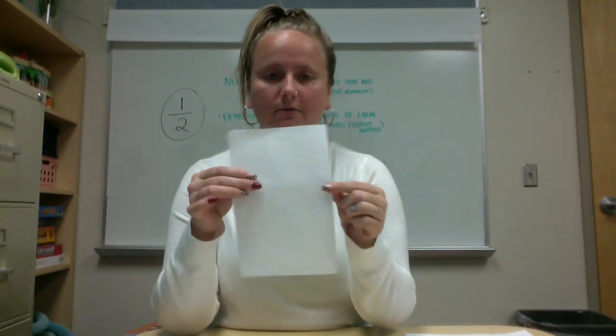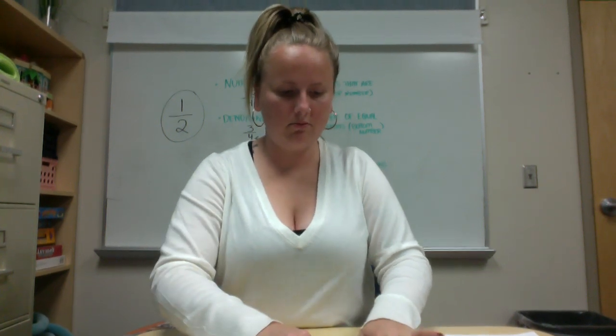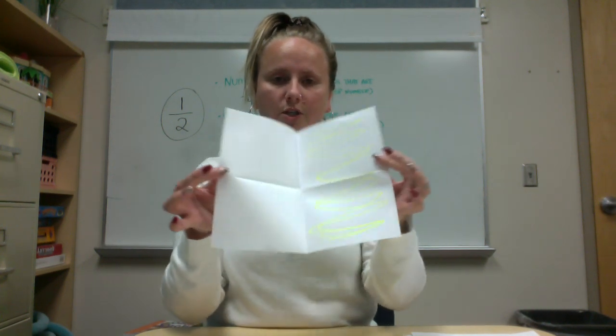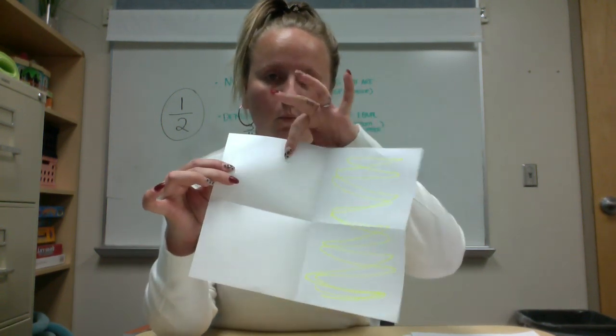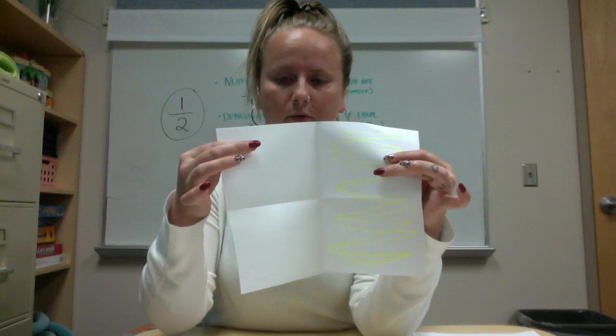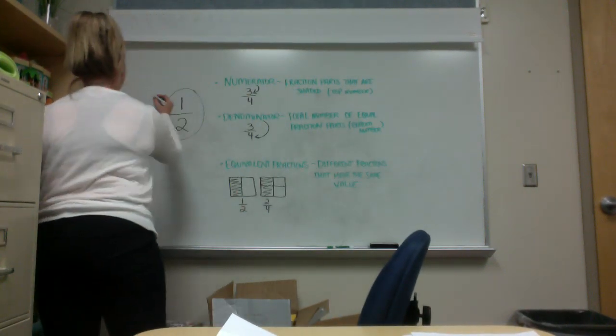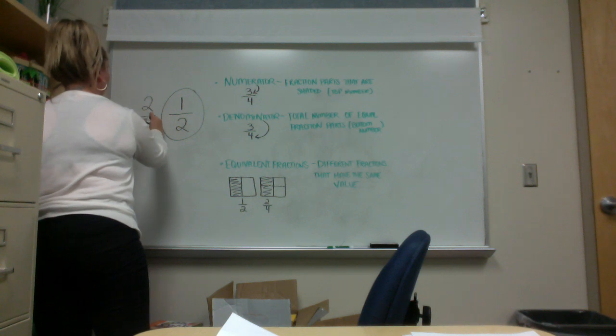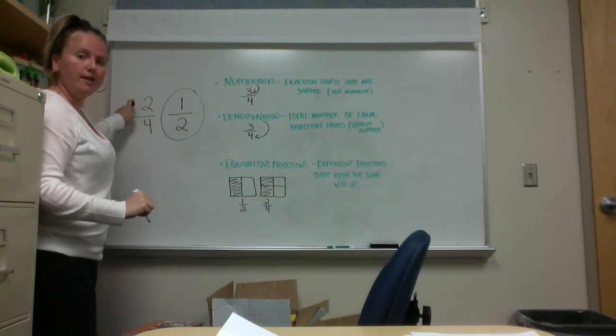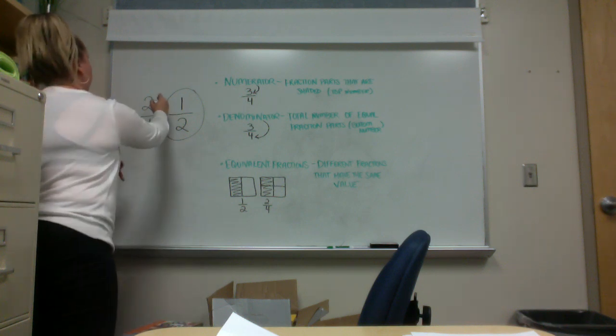If I were to take my sheet, fold it back in half, and then fold it again into equal parts, just like this, and then we unfold it all the way again to look at the whole sheet, we would see now that we have 1, 2, 3, 4 parts. But now we have 1, 2 parts shaded. So if we were to write this fraction down, it would be 2 fourths, because 2 of the parts are shaded, and there are a total of 4 parts altogether.